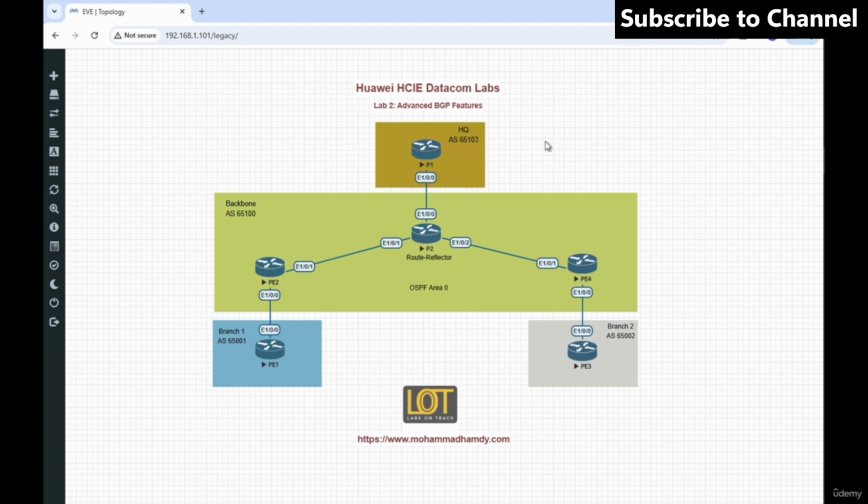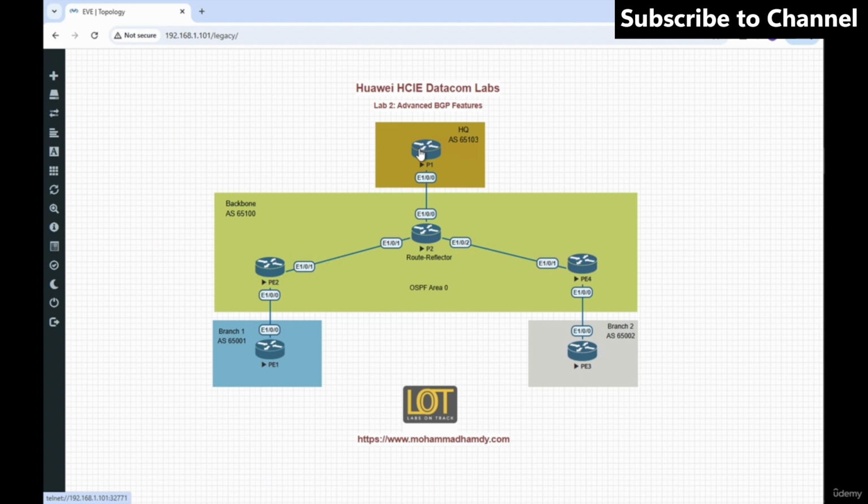To recover from this issue, we have to configure eBGP maximum hops to set the hops allowed for the eBGP to establish between non-direct interfaces. So if we configure the maximum hops as 2, the eBGP peering should be working.